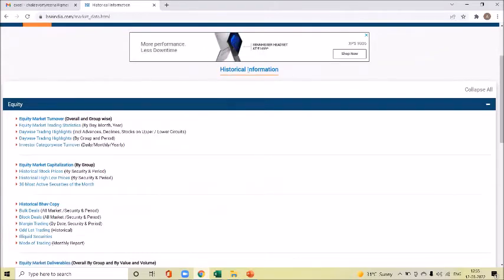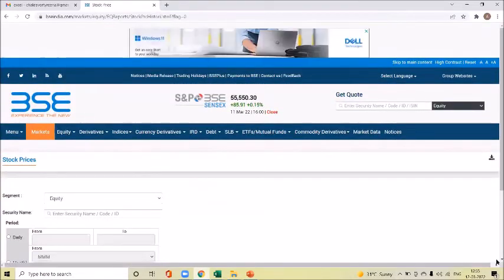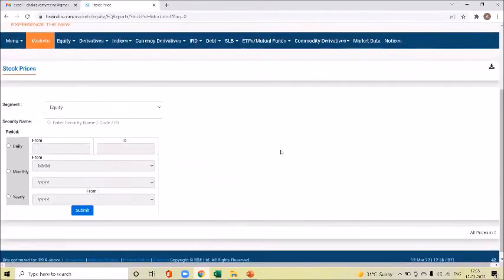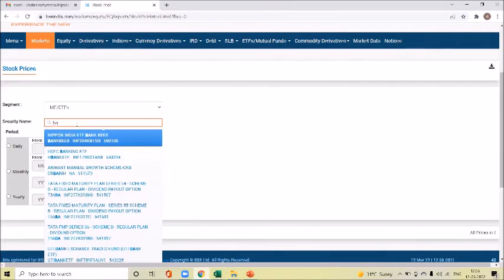The second block. Equity, and the segment, equity, it's mutual funds, equity, the segment, ETFs, and we'll just do for BANKBEES. Type BANKBEES.